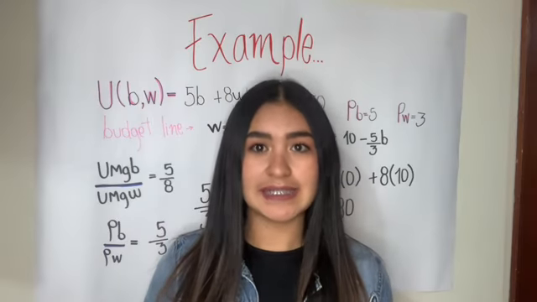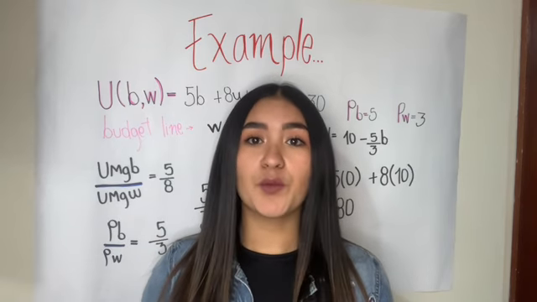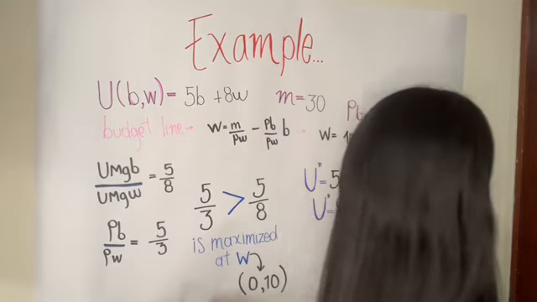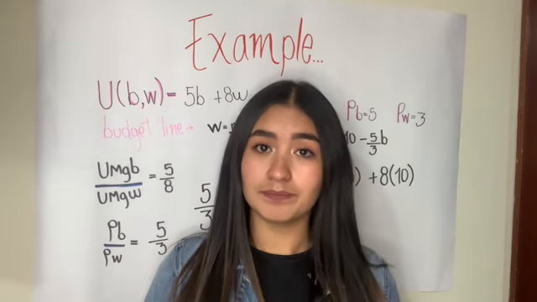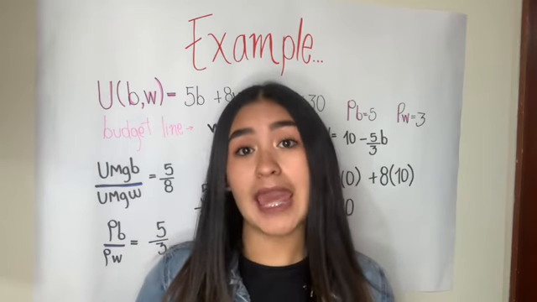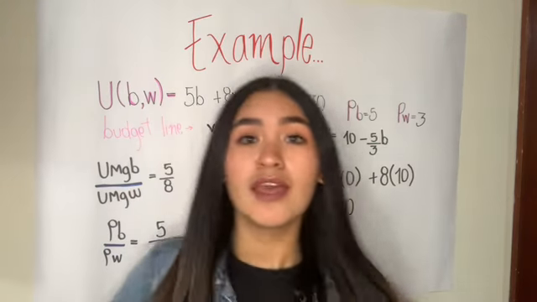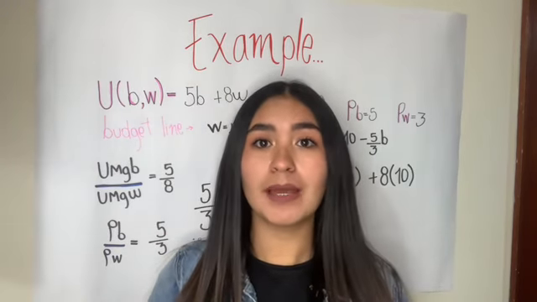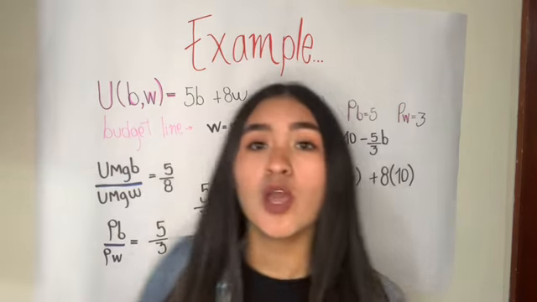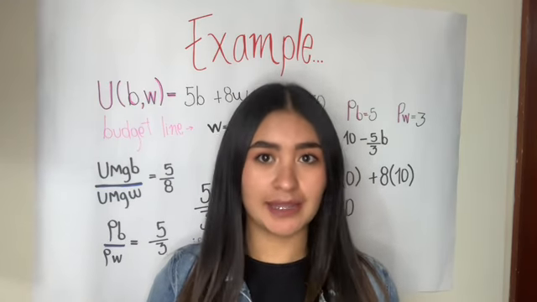The example says this. My friend Canela goes to Claudia's store because she wants to buy gummies. She has a $30 budget to buy the gummies. Canela likes to buy gummies covered by chocolate, either white or black. The letter B defines how many gummies covered by black chocolate she gets, while the letter W represents how many gummies covered by white chocolate she gets.